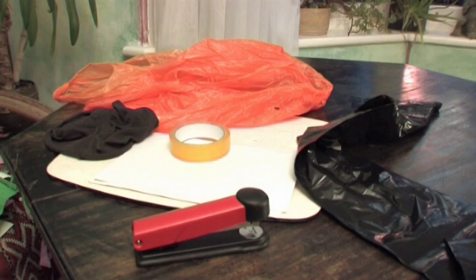In this clip, we're going to make a scary Halloween costume for an infant. You're going to need a bin liner, some supermarket plastic bags, some white card, some sticky tape, a stapler, a black felt tip pen, and an old pair of tights with the legs cut off.